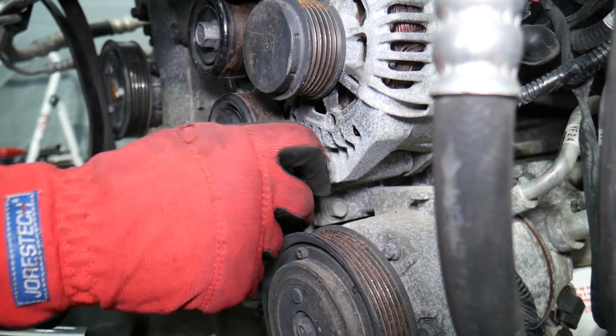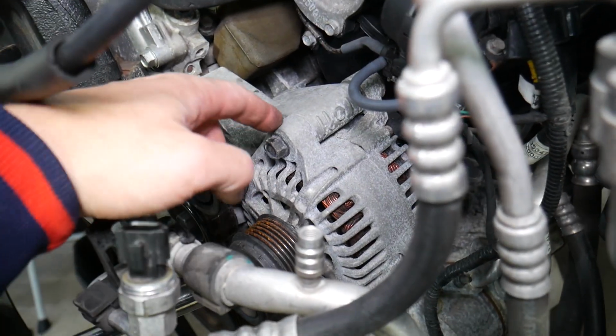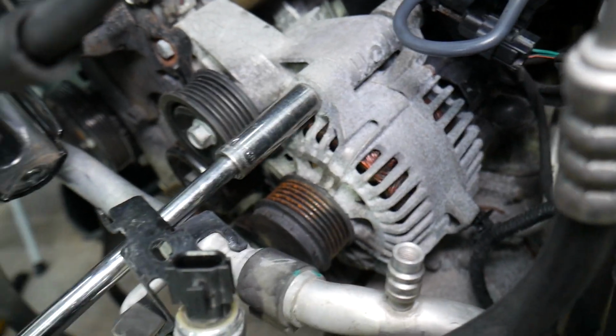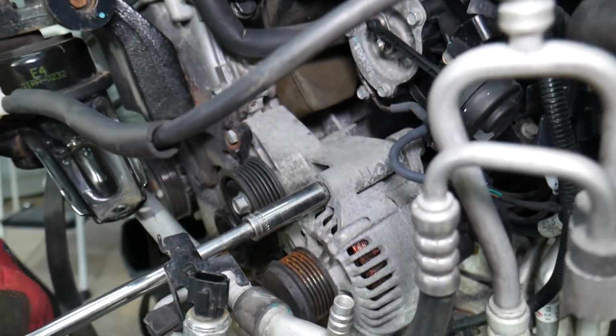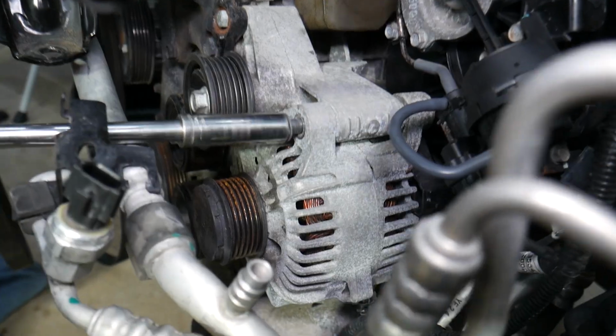We're almost there. Perfect, bolt is out. Number 2, we have another bolt on top right here that we need to remove. So let's go ahead and do that one as well. So 2 bolts, right? Not too bad so far.